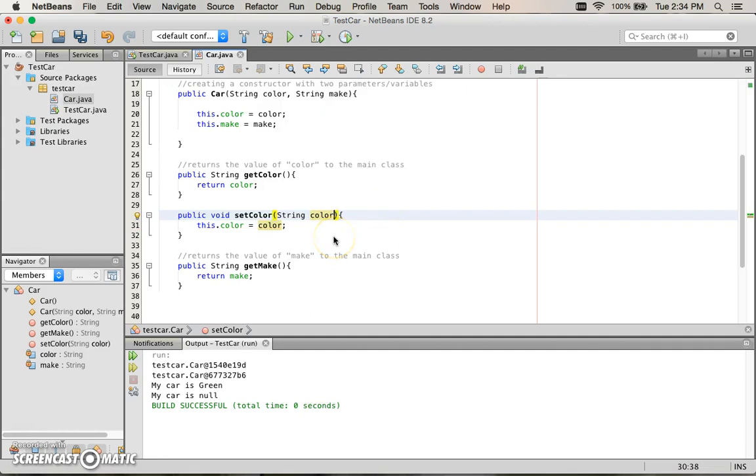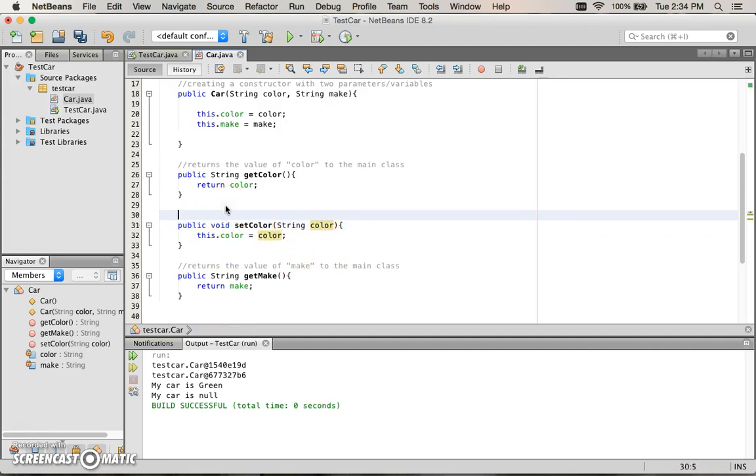Alright, so we are done. What I just did here is that this particular function allows the user to change the value of color from the main class. So public void, because it's not returning anything, whereas the getter returns something. So public void setColor.